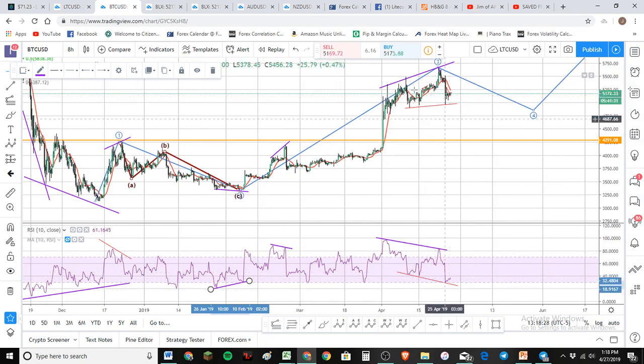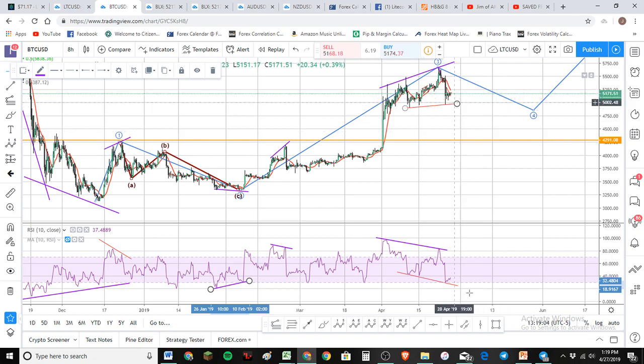If you see right here, price is moving to the upside while the strength of the move is going to the downside. When price is making a higher low on the bottom side while the RSI on the bottom side is going down, that is actually called hidden bullish divergence. As this strength comes down here in this overbought region, we can expect a push up. And so, even though we have technically a hidden bullish divergence, I don't think a move to the upside is imminent, though I do believe it is coming.